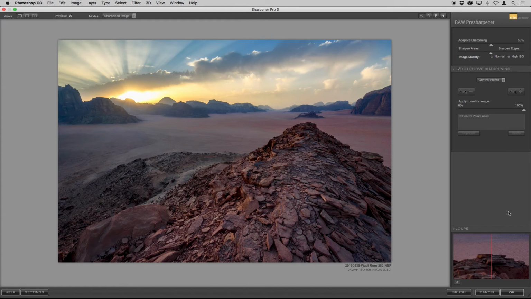With the default setting of 50, if I take a look at these rocks right here, it looks like it's doing a pretty good job. And if I start pushing this more towards the right, it becomes more aggressive in terms of how much sharpening gets applied. So I got to be very careful. If I push it all the way to 100, as you can see, that is a lot of sharpening, and that's something that I definitely don't want to see in my image. But between maybe 40 to 60 is something that can work. In some cases, even toning down to something like 35 will work pretty well.